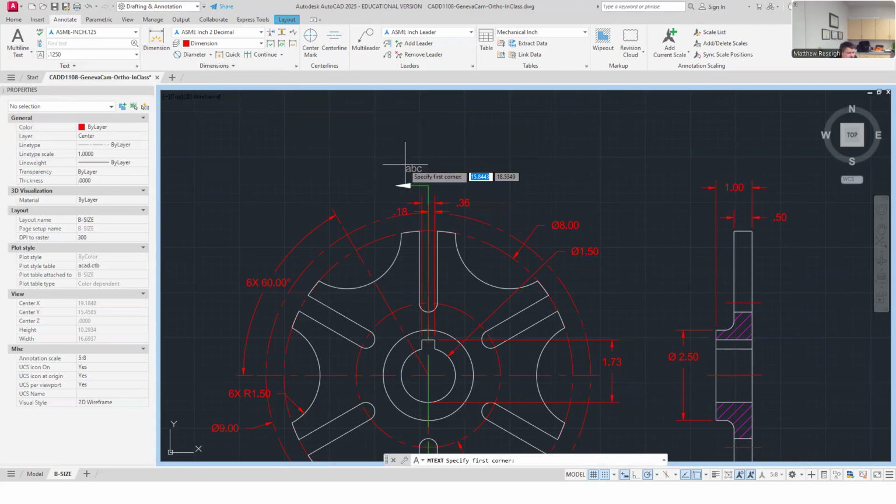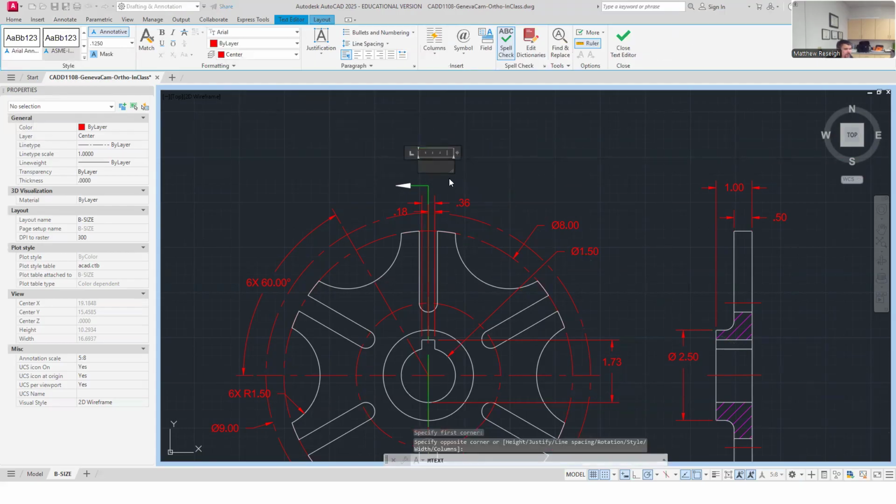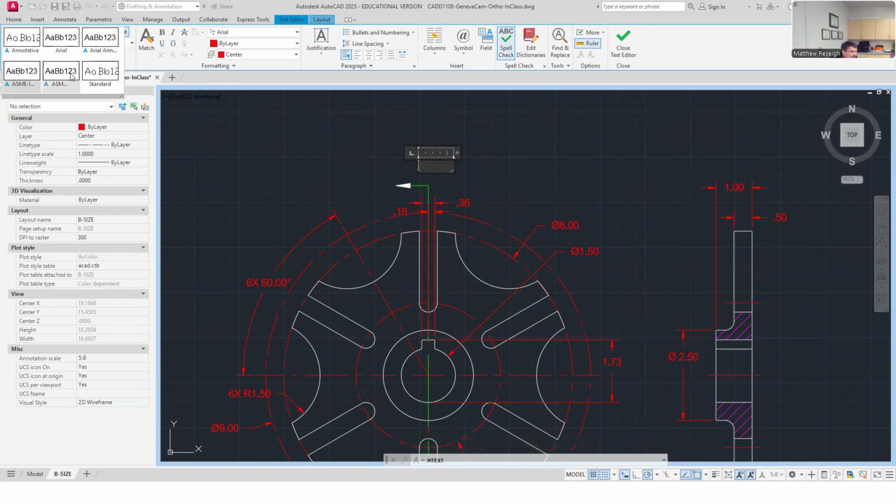I'm in the viewport doing this, by the way. I'll just place it here for starters and move it where I need it. It's going to be my large font type, so I'm going to change my font type, which you should have access to right here. There's a few different ones. I want the double size font, 0.2. And then I just want to say A. Usually your first section on a drawing will just be A, for no other reason than it's the start of the alphabet.